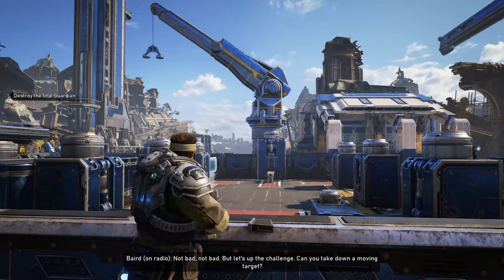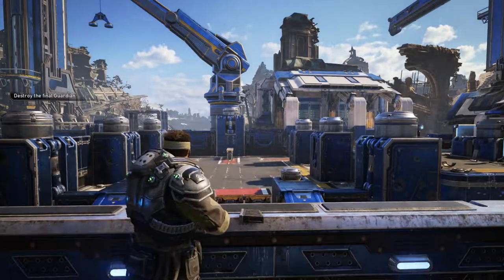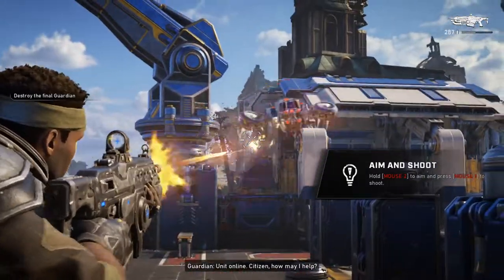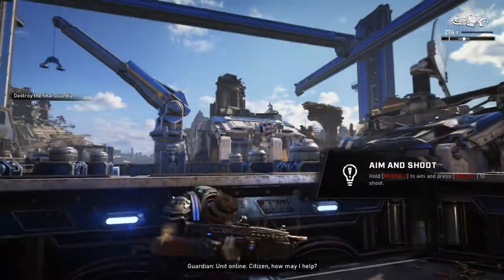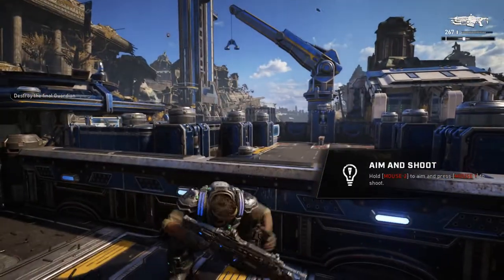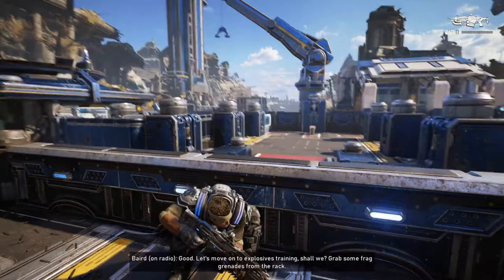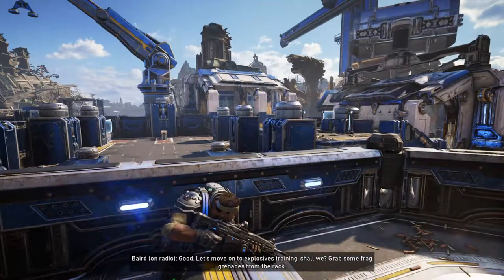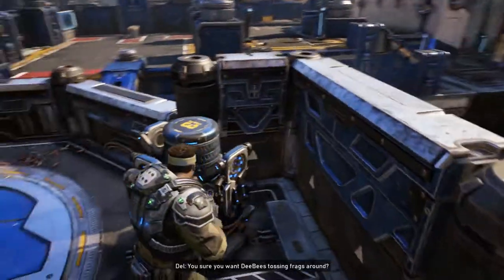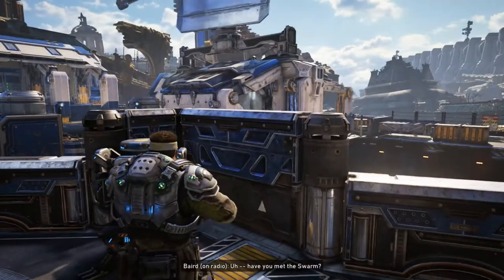Not bad, not bad. But let's up the challenge. Can you take down a moving target? Gotcha. Easy peasy. Good. Let's move on to explosives training, shall we? Grab some frag grenades from the rack. You sure you want DBs tossing frags around? Have you met the swarm?